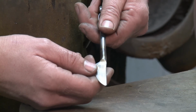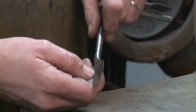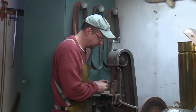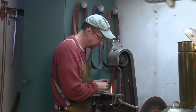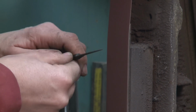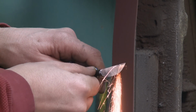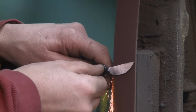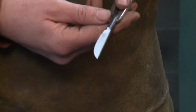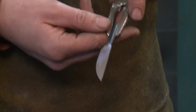Now comes the polishing and sharpening part. Now, of all the processes, this probably takes the longest, just in the fact of all the time spent at these wheels right here. First, we're gonna do our final smooth grind on it. The same grind will give us our polish and our edge at the same time. We're down to our final grind, and we've just basically started to form the blade. Now this final fine grind is a setup for the polishing of the blade.